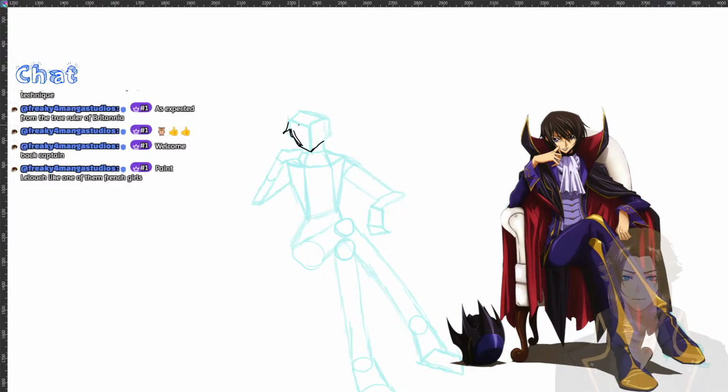I suppose line art would be one of the tougher things to do. I actually rearranged some of the stabilizer things.